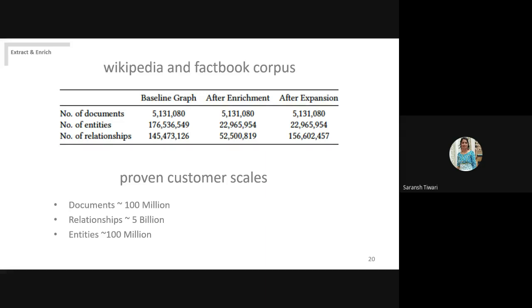Is there any application? Yes, so I just shared the link in the chat box. The tool I wanted to give a demo of is Stanford's Core NLP, and you can also search for Open IE systems, Open Information Extraction Systems. I think IIT Delhi has a tool which is really available. So you can try all these tools.